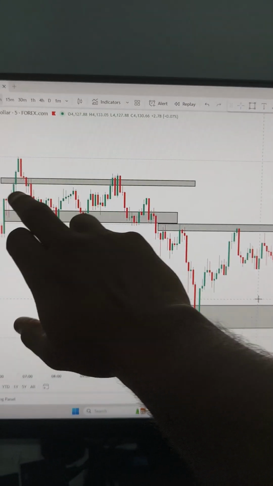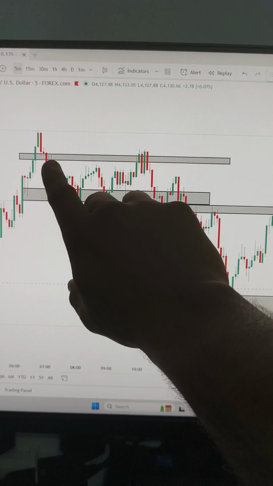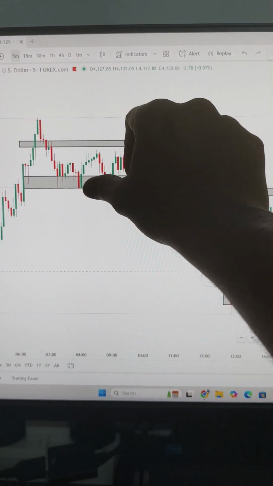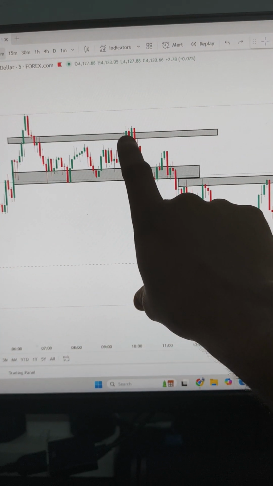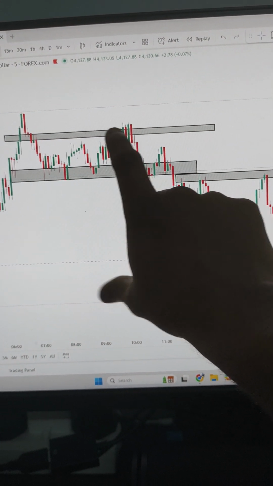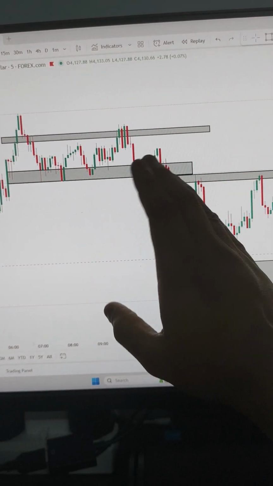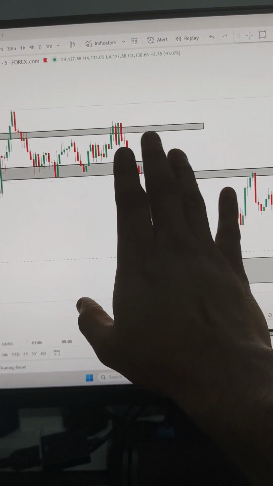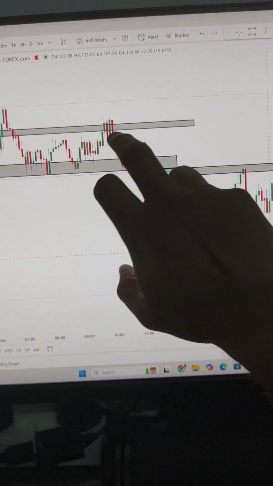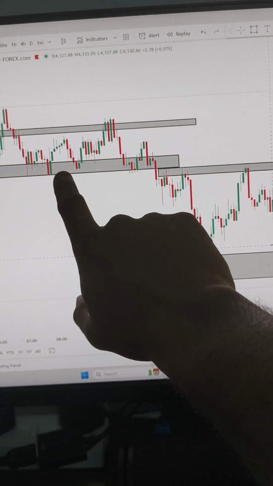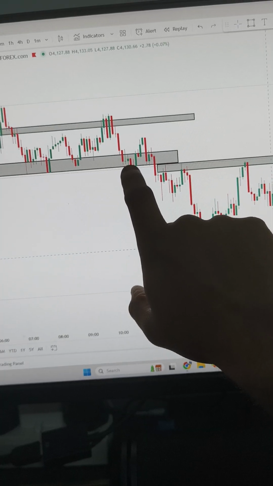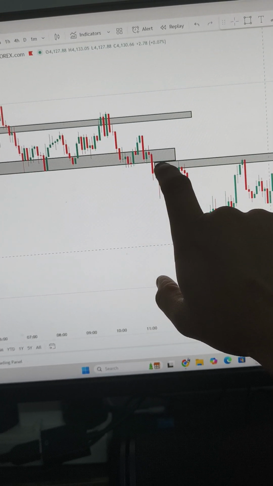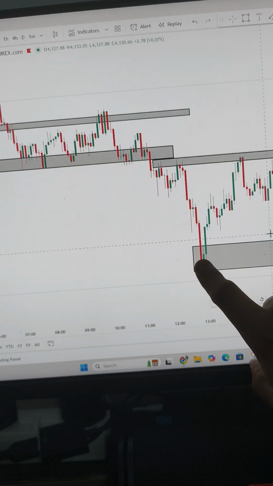Okay, in some cases, here is a fake out, here is the rejection starting, rejection, support, rejection. So this is the zone, first rejection. When the price comes into the same zone, then we are looking for a sell, because the market will break after 2 to 4 touches, minimum 2 of course, 1, 2, but on the lower side 1, 2, 3, 4, or 1, 2, 3. As you can see here, once it broke, it retested the same lower side zone and dropped.